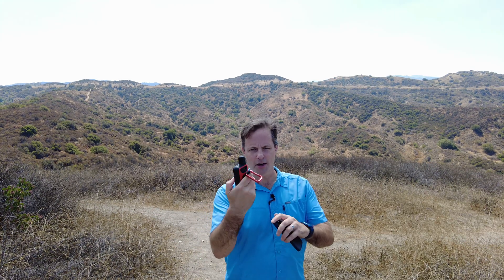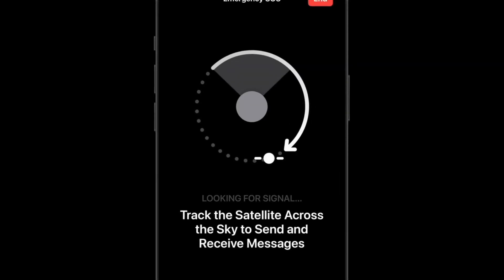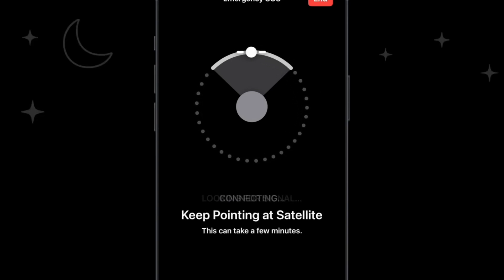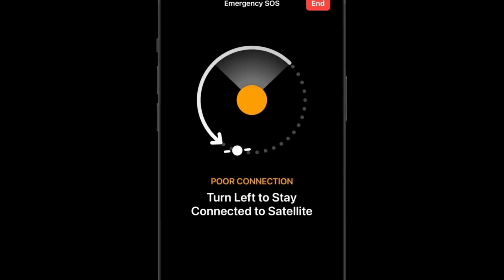It's going to take all that information and send it to a satellite. This is a directional antenna in these iPhones — it's not like the Garmin with its big chunky antenna that can send in every direction omnidirectionally. The antenna in the iPhone is only going to send in one certain direction, so in the app when you go to make an emergency message, you wand it around. It shows you where the nearest satellite is, tells you to keep pointing in that direction and send your message to start the process of getting you help. It needs to be pointed at the satellite for both sending and receiving.